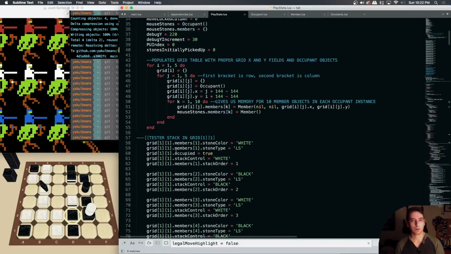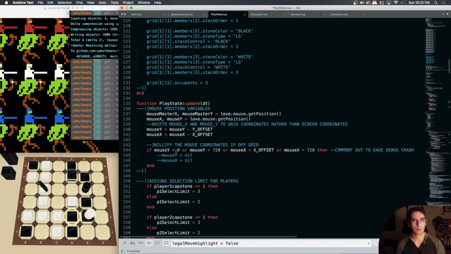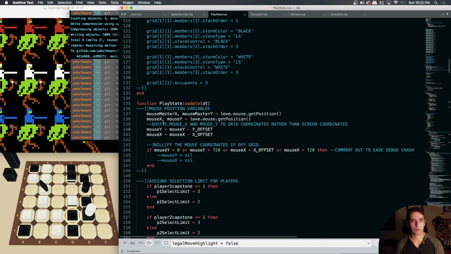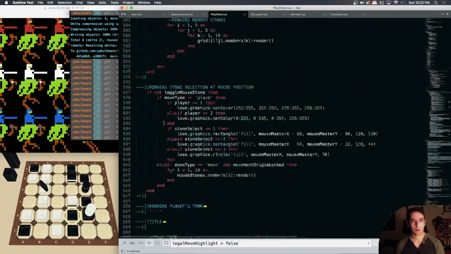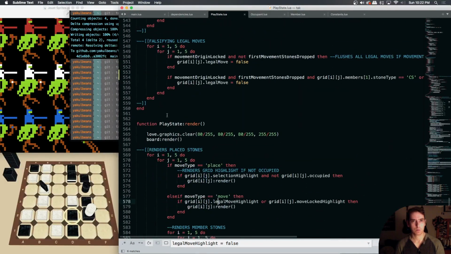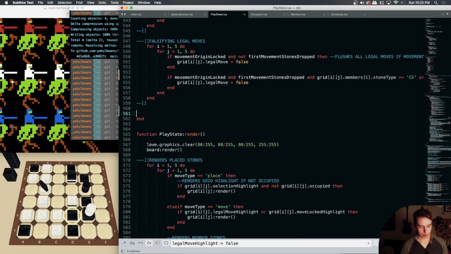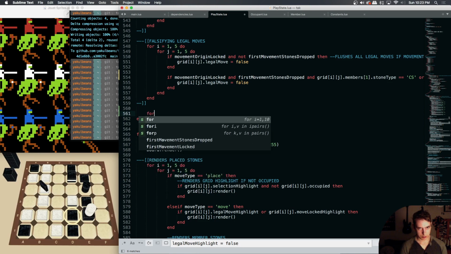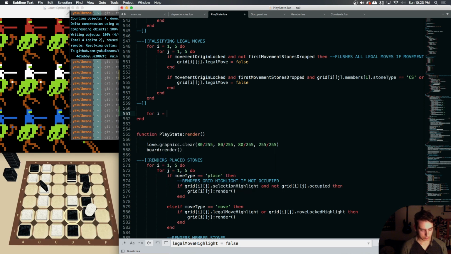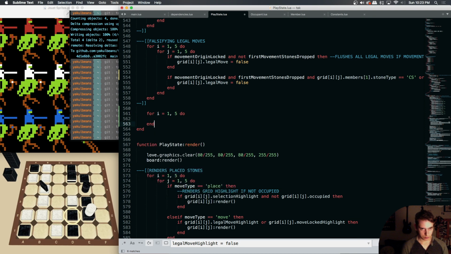let me see. Okay. So we need to update every occupant here. So it should look like grid. It should look like a nested for loop. I gets 1, 5. Do for j is 1, comma 5. Do.